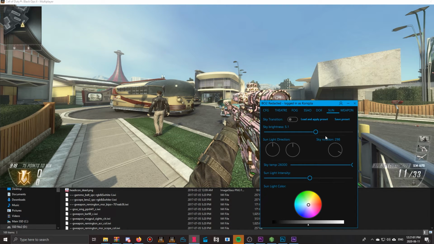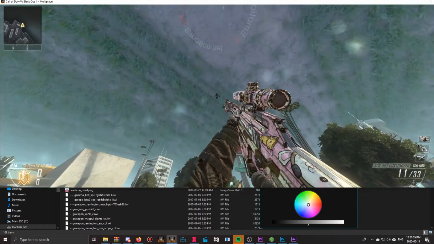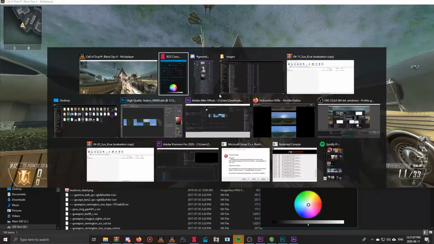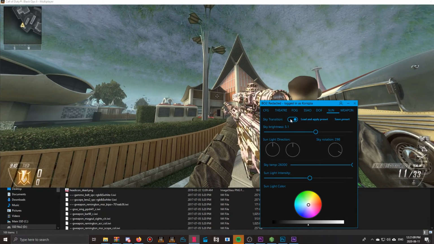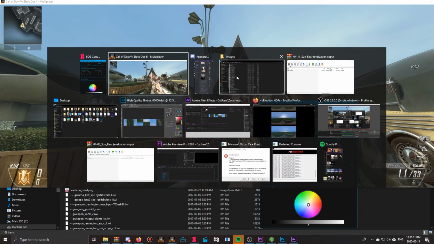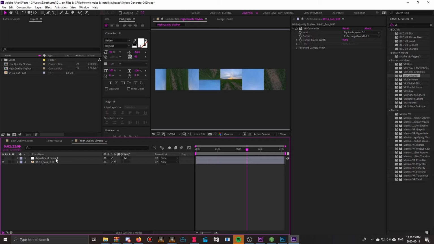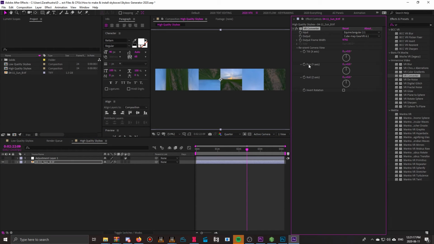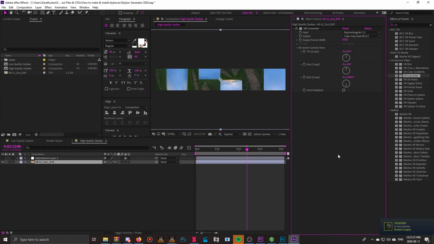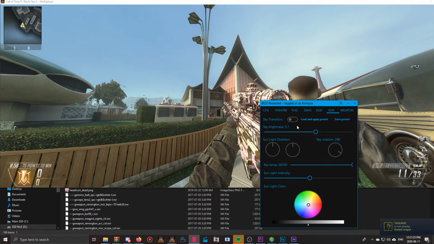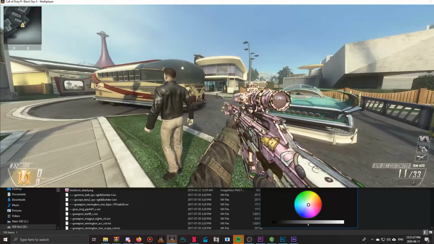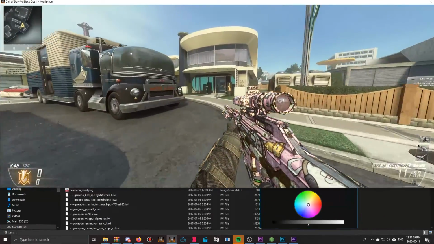And if you're finding that most of your maps have you having to cut the grass when you had to do the sky transition, one workaround is you can go into After Effects, and then you can go to your VR converter and you can just do this roll thing and just do 180, and that'll pretty much fix that, and you won't have to do sky transition every time on most maps. But yeah, that should be everything.